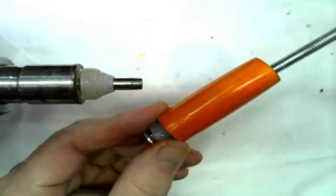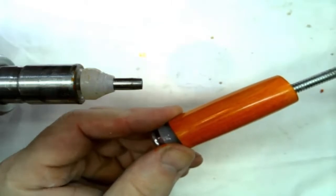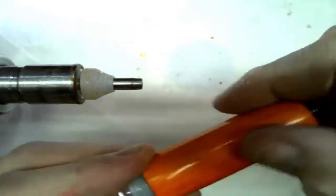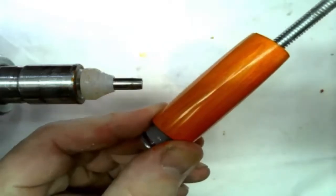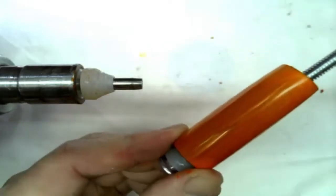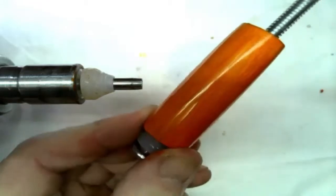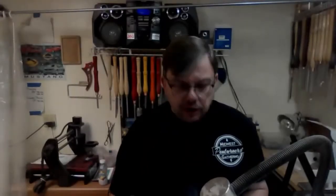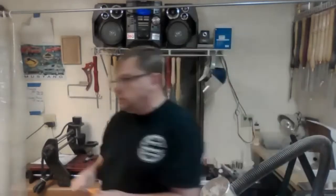Mark, you didn't use the steel wool this time. Was that intentional? No, for me, it's like 50-50 whether I need to use the steel wool. I only use the steel wool if I feel that I had any kind of nibs on there. And when you could see when I was grabbing it really hard, I can kind of tell. So if there's no nibs on there, you don't need the steel wool. If you watch my demos when I first started to do this GluBoost, I used the steel wool a lot more. But I think now that I've got the hang and the feel of it, I don't need it as much. So I'm going to jump off camera for 20 seconds.